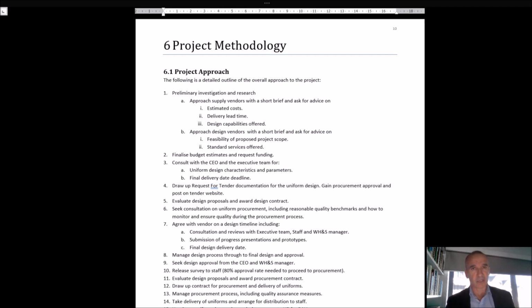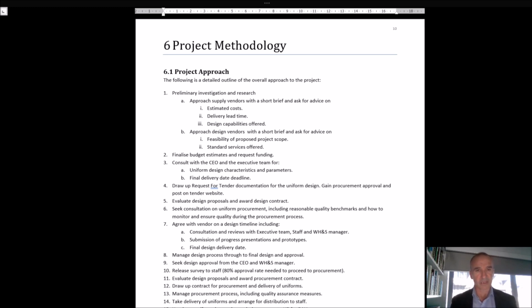So then I'm into project methodology, and here I'm really taking those stage approaches that I looked at earlier, and I'm just fleshing this out. And again, depending on the size of your project, depending on the nature of what you're doing, it would depend on how much detail you have here. But in this case, because of the size and context of this project, and it's a fictitious government organisation, I'm dealing with quite a number of stakeholders and hopefully a very robust governance process.